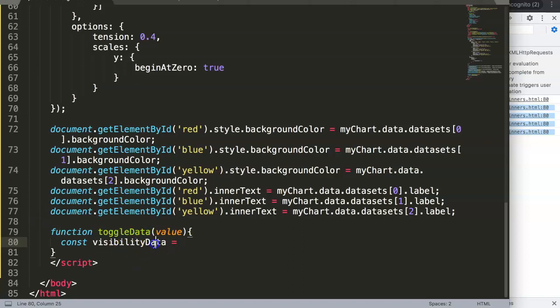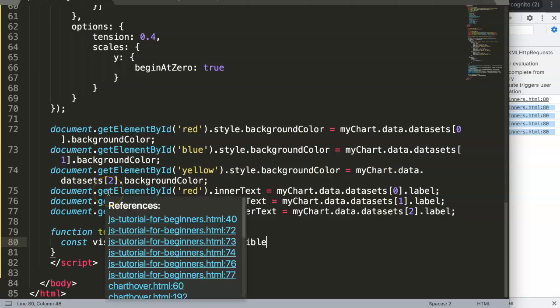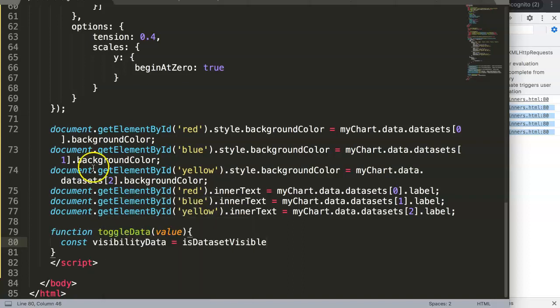So for this, we're going to use a constant specifically, and we say here dataset visible. This is not found in the specific item or the Chart.js documentation. I figured it out by reading the entire Chart.js JavaScript file, where you can find hidden gems within it. So this is one of them. What we need to do is say my chart, and search dataset visible. Is dataset, with a capital letter D, visible?